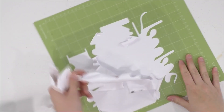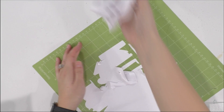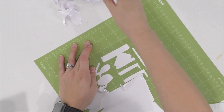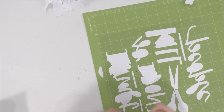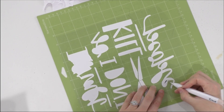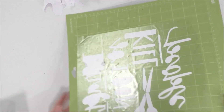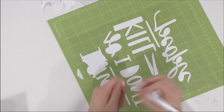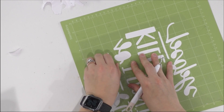If you're getting overwhelmed and don't want to deal with all the extra excess, you can just rip it off — HTV is very forgiving that way. Once you've weeded most of it, go in with your Cricut tool and weed out the insides of the letters and things like that. You can tilt the mat or tilt your head to find those cut lines. Go through and remove all the insides of the letters, then finish cutting and weeding the rest of the mats so we can get to heating.